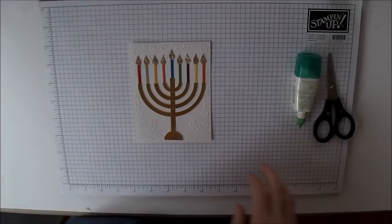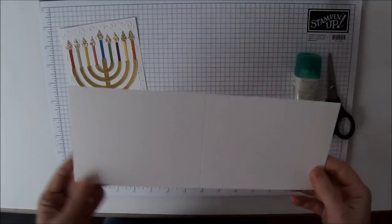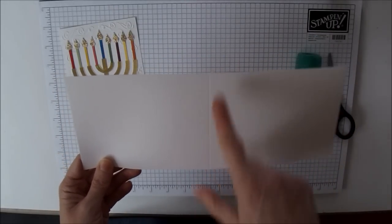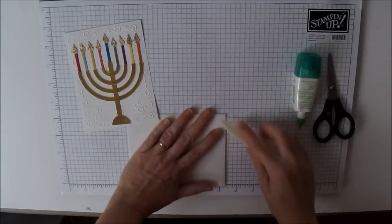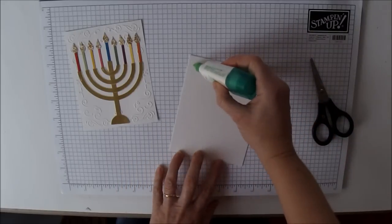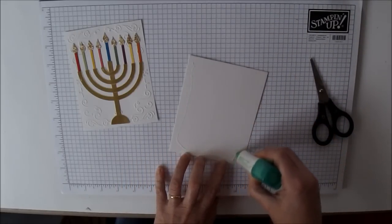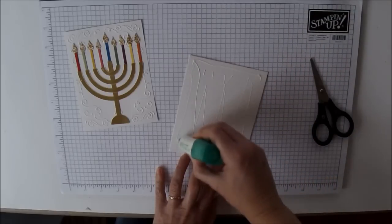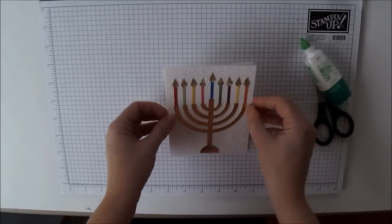So there you go. And then since this is a card front, I want to attach it to a card base. So I've cut a piece of cardstock 11 inches by 4 1/4, and I've scored it in half on the middle. And I'm just going to fold it here. And then you can just run some glue around the edges. And just stick this right on the front.